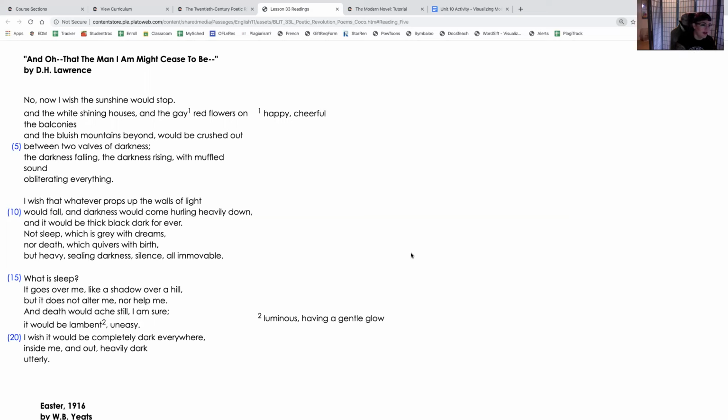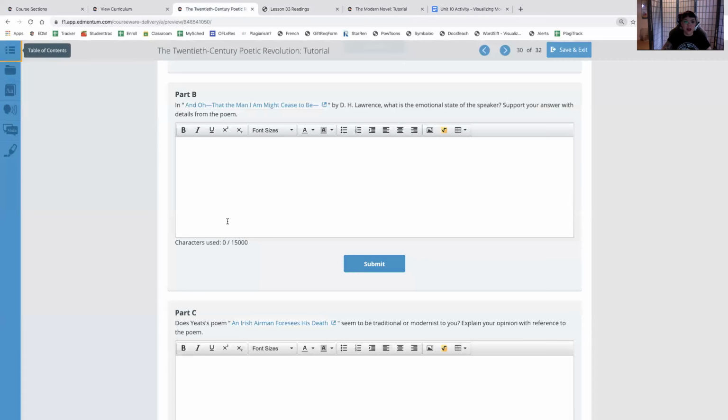Whew. This is a dark one. This is basically somebody who is depressed and is just really tired of living. Just everything about life is very exhausting. It's really a poem about being supremely depressed. Even death would still hurt, he says, and even death would still ache, I am sure. So, not even death could bring an end to this sadness. I just want darkness and silence and nothing. Yeah, that's real dark.